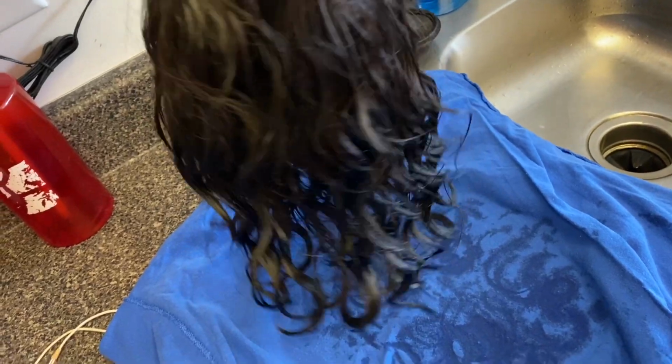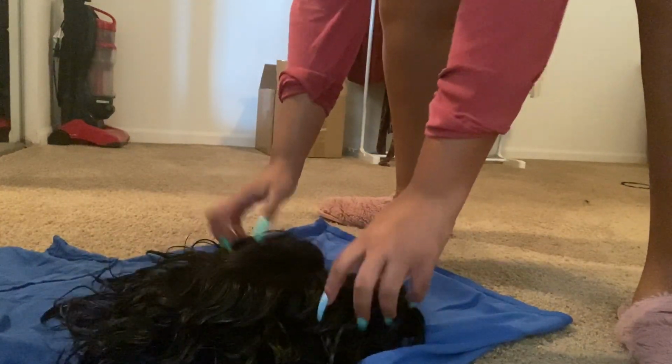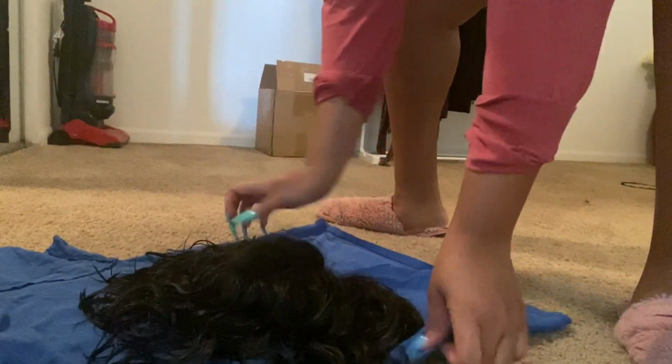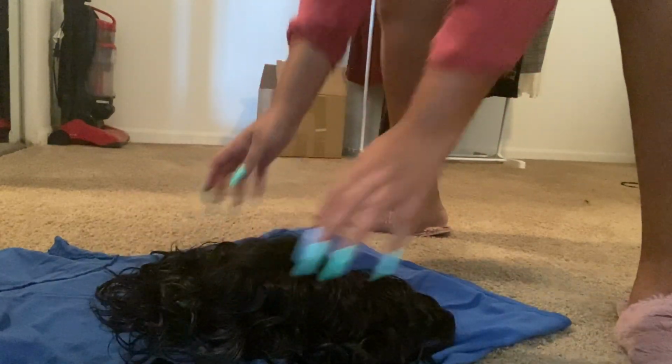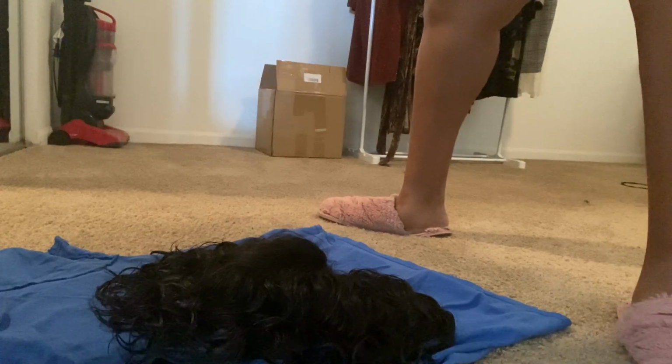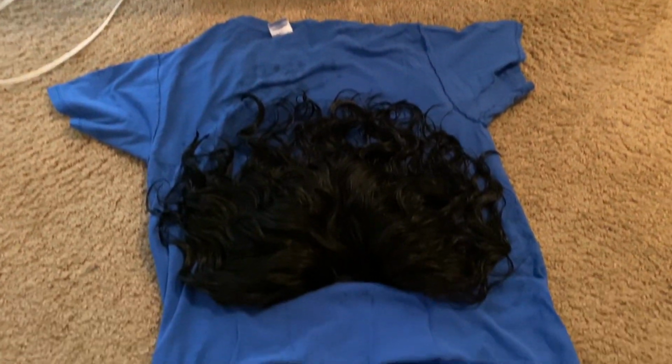And one last thing I wanted to show you before we style this wig is the drying process. So I use that same t-shirt, I put it on the ground, and I spread the wig out on that t-shirt. I do scrunch the curls up a little bit so the curls can be more defined as they dry. And I have a fan back there that you can't see quite yet that I'm going to turn on and let the curls dry a lot faster. Using the fan on its highest speed actually helps the wig dry in a lot less time than if I was just letting it air dry. So this dries over a couple of hours, and then I get to slap it right on.